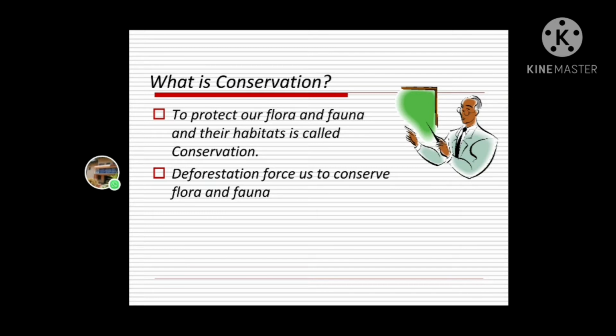Today we are going to learn about conservation of plants and animals. We are going to learn about how and why we need to conserve our plants and animals in this chapter. Under this chapter, we are going to learn about different topics like ecosystem, species, biodiversity, importance of biodiversity, threats to biodiversity, deforestation, causes and consequences of deforestation, and we will also learn about endangered species, extinct animals, endemic species in this chapter.